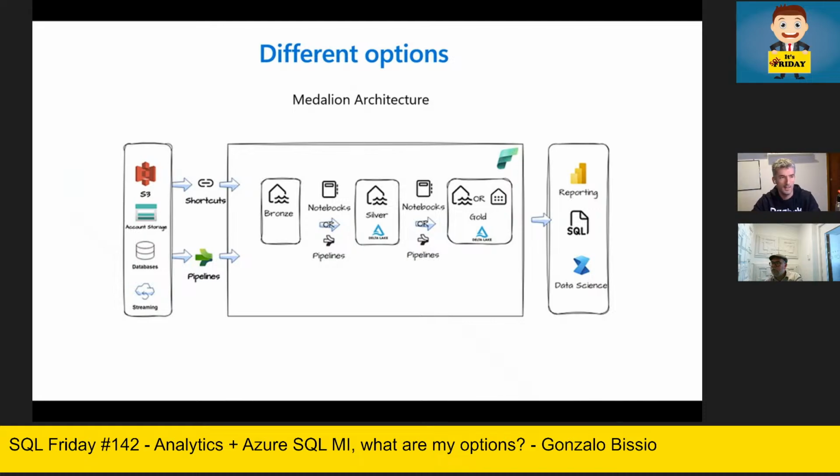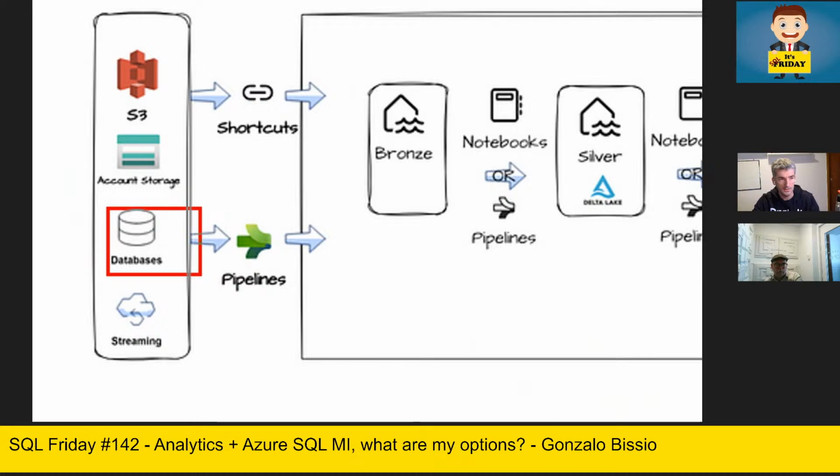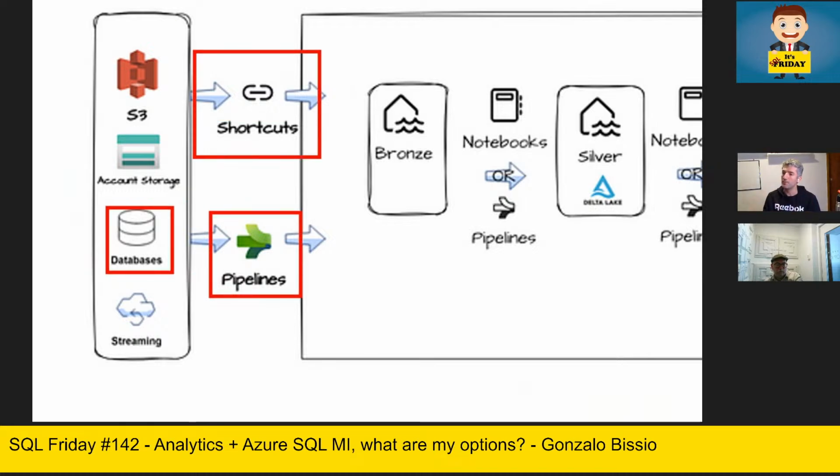But again, if I talk about Azure SQL MI, we are here and we are going to see how to use pipelines, how to use shortcuts, how we can use PolyBase, for example, to export data. This feature is called CETAS. I will show you in a demo that, using CETAS, you can directly insert data, for example, on the bronze layer. So you can create a job in order to insert data, creating what we call an external table, in order to move the data.